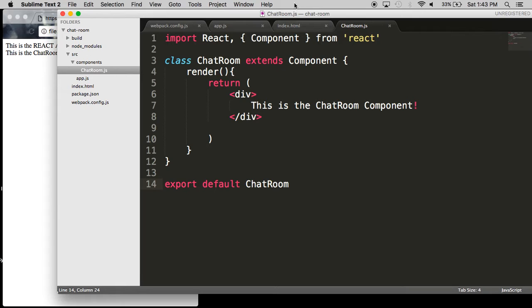I don't see the newly created component here. So, the first letter has to be a capital C, and capital R, so that's the name. Yeah, I just renamed it.